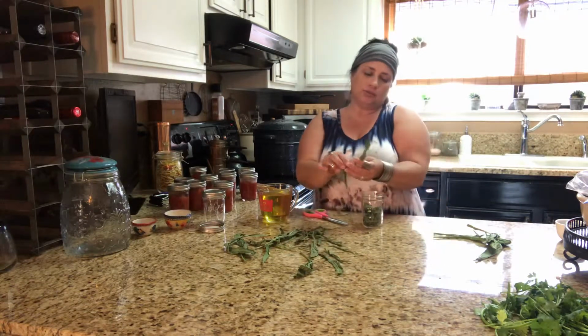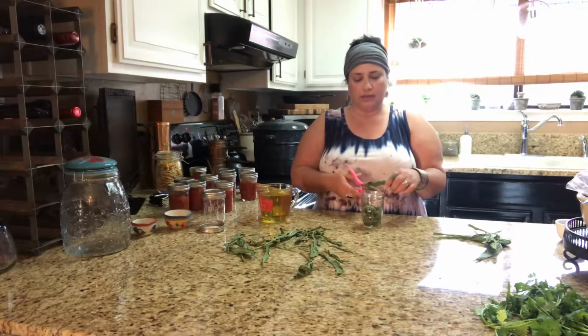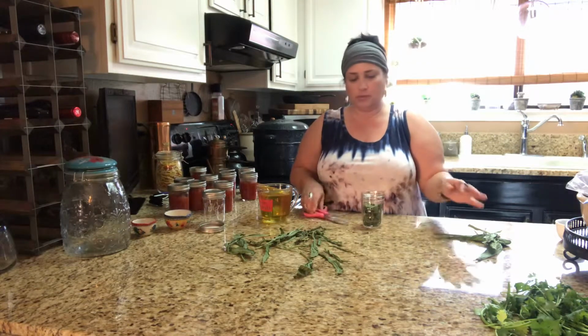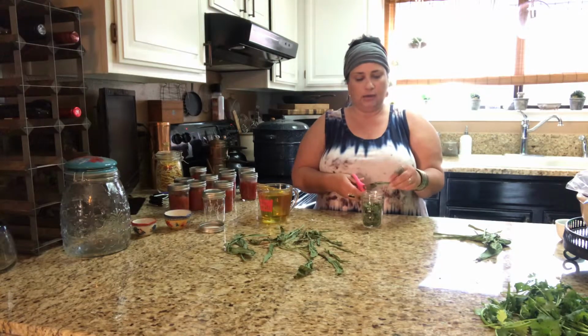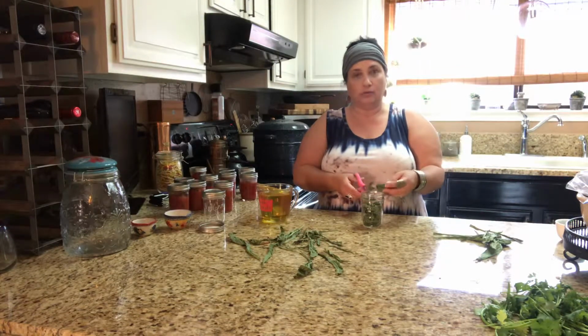And this plant has a lot of really fantastic qualities. Because I'm not a nutritionist or an herbalist, I'm not going to tell you about all those qualities. But I really love to have it in my oils for my skin, and eating it, I feel it helps a lot. If you want to look up the qualities of plantain in an herbal book, that'll help you. But I'm just going to show you how I use it.